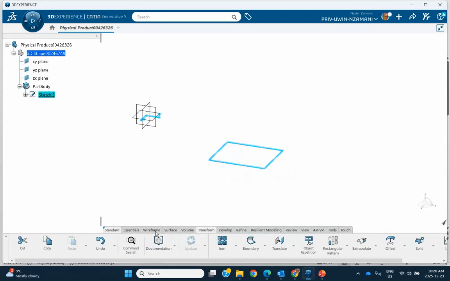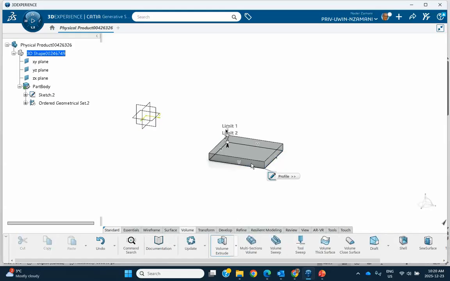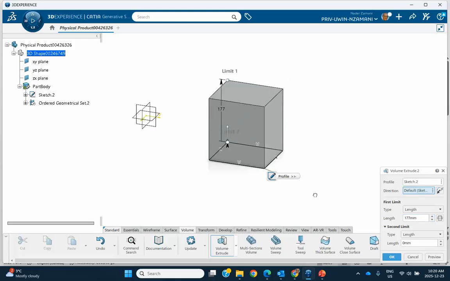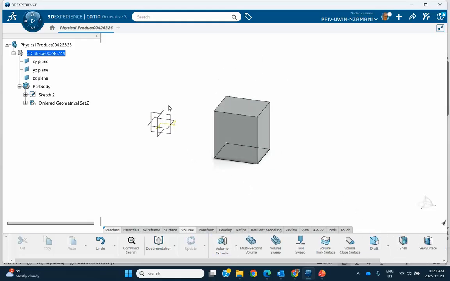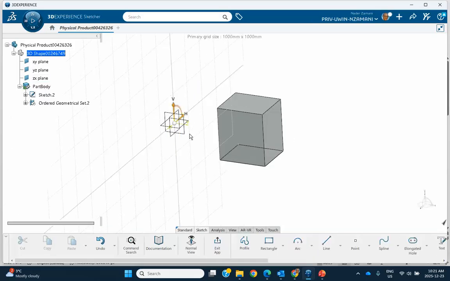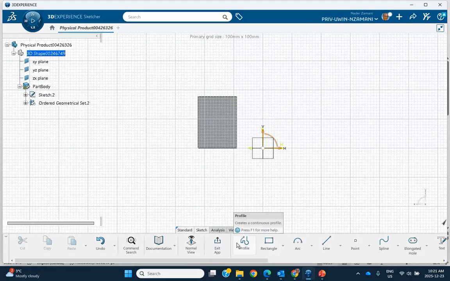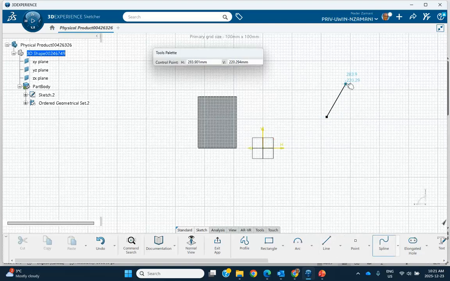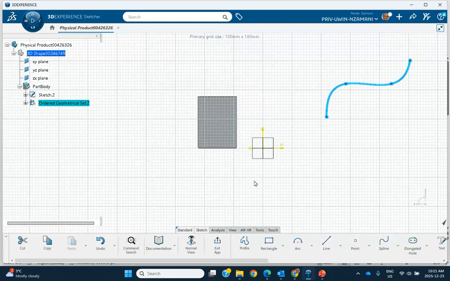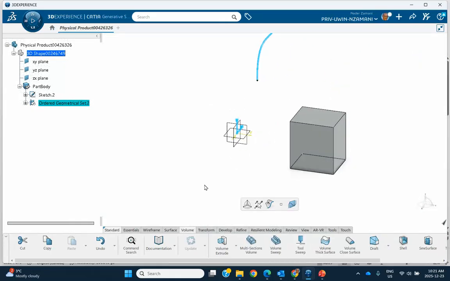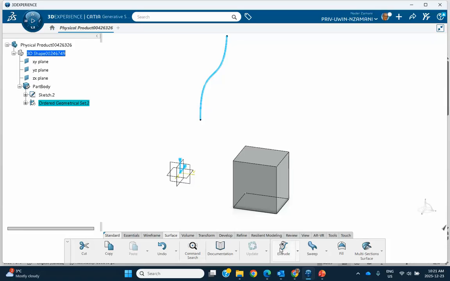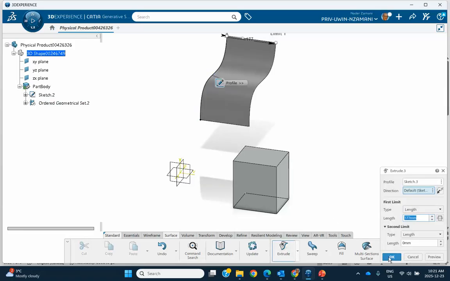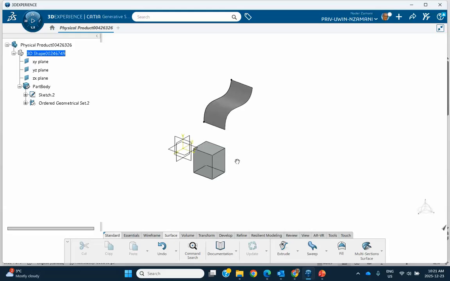Add it. You go to volume. Add it. Sleeve up. Okay, good. And let me also do a surface. So select that and draw a surface, a spline perhaps. Exit. And then extrude it. You don't call that pad in surfaces. Okay, good.